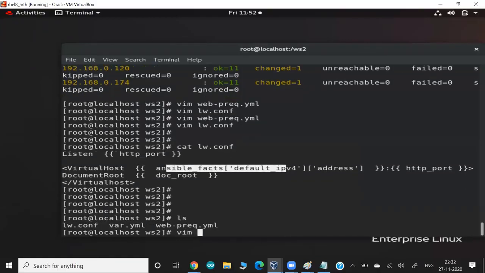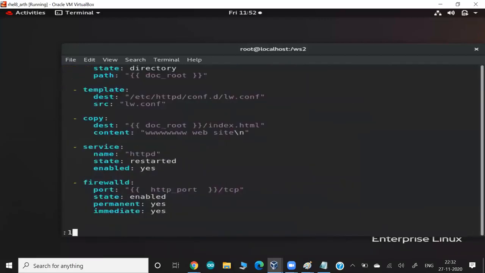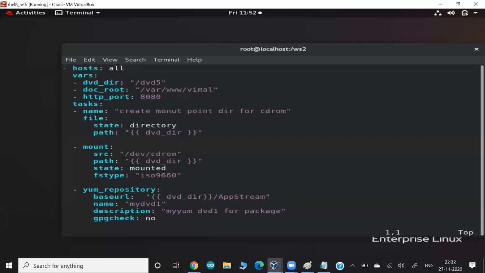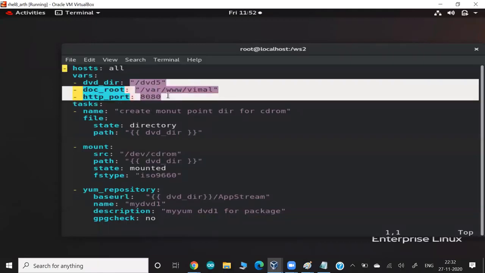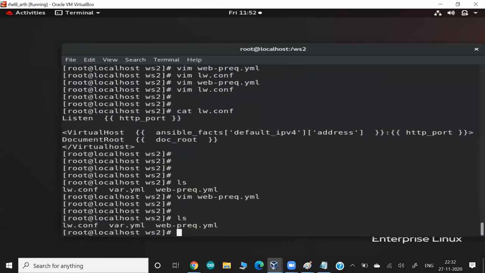Now, if anybody wants to use this file, they have the choice. They don't have to worry about how we write the code. This code is for configuring the Apache Web Server, and now they are given three facilities: just change the value of the variable and make the changes. And even so, guys, it's always good practice, since this is the main playbook, not to open the main playbook.